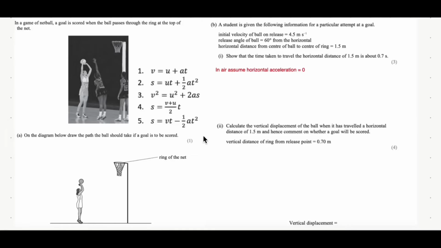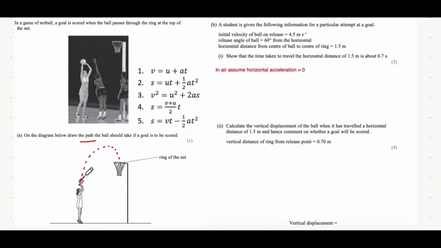Past exam question, we're going to have a look at using the Suvat equations both horizontally and vertically. So I've written a note here in case you wanted to have a look and go yourself as well as the equations, but it's told you a student is throwing the ball into the basket, and it's asked you to first draw the path that you'd expect it to take. So we'd expect it to go up to its maximum and then back down.